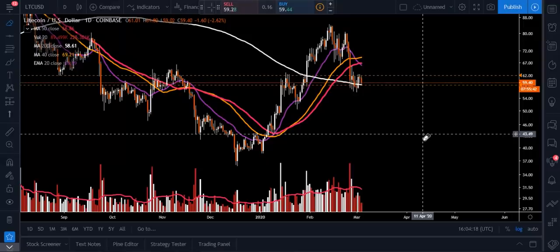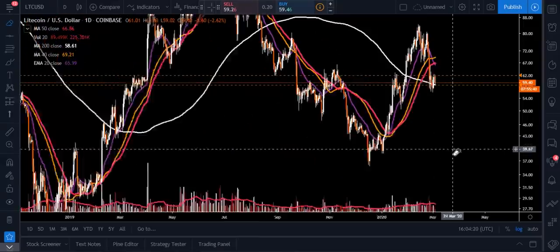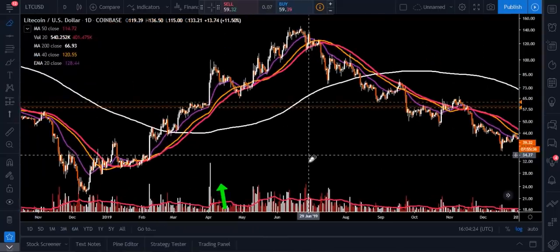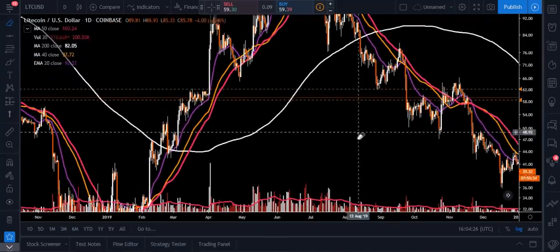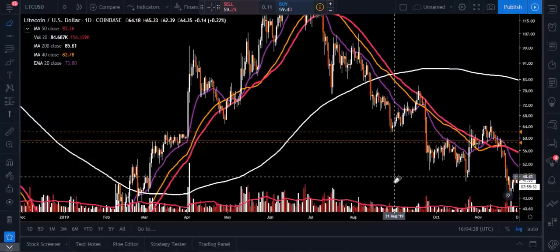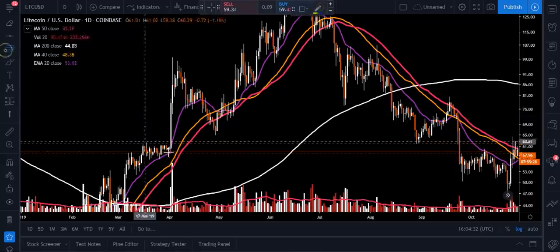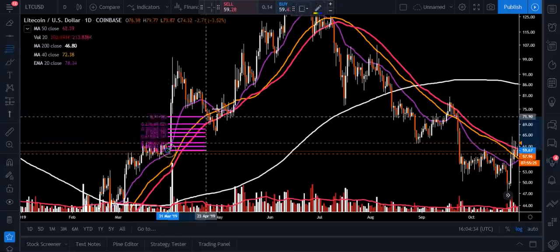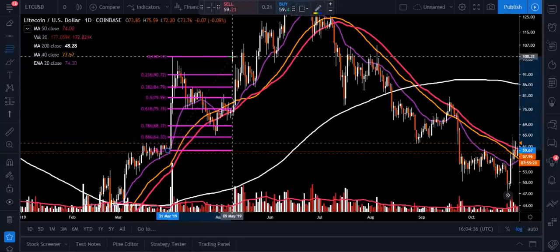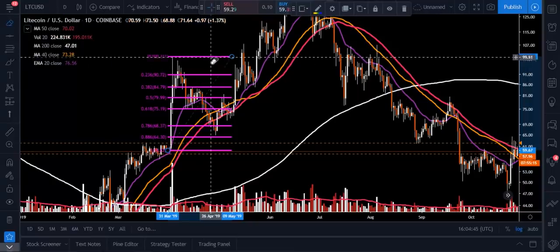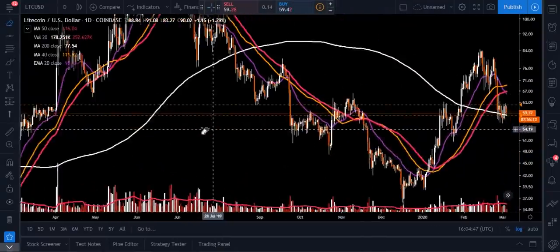But this is a typical correction for Litecoin. If we go back over here, just to give you a few examples, because I like to show you things. I want to teach you as we're going through this. I don't just want to tell you what I'm doing. I want to teach you so you can do these things on your own. So just here, as you see, once we had this major pump that came in, this whale manipulation, we'll go from our low to our high. You can see we retraced all the way down to that 0.886 before we started moving again. So this is extremely common. When you pump hard, you have to take a big, deep breath.